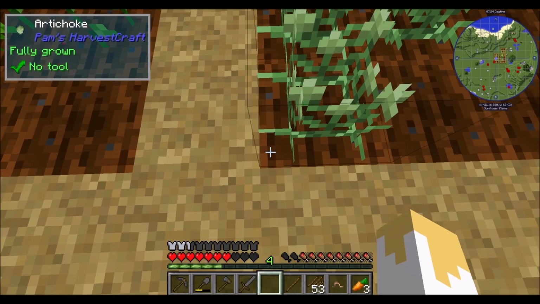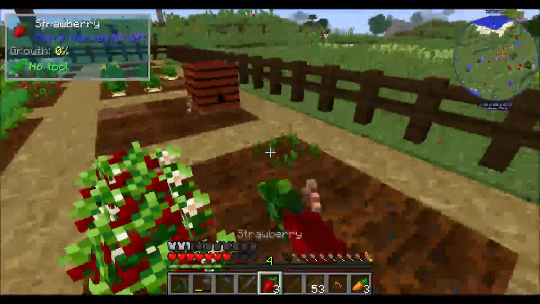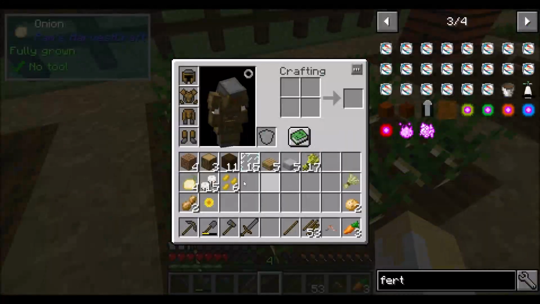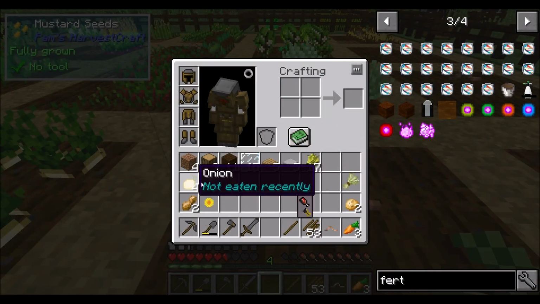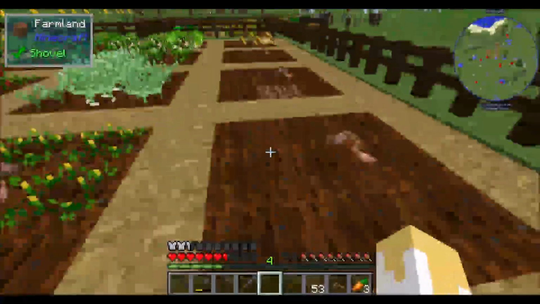No. Strawberries, yes. Please don't stop stinging me. Okay. Onion. Okay. And mustard seeds. We got lots of mustard seeds now. We can make ourselves a burger.